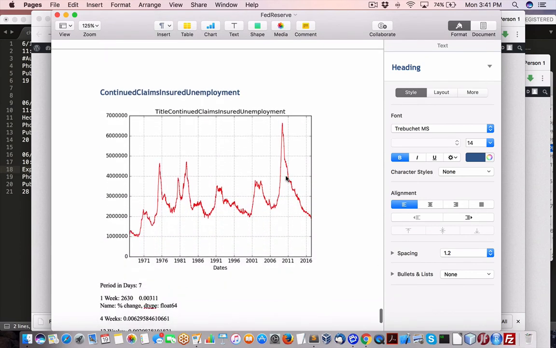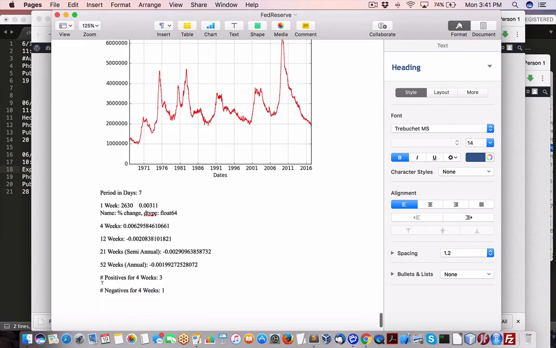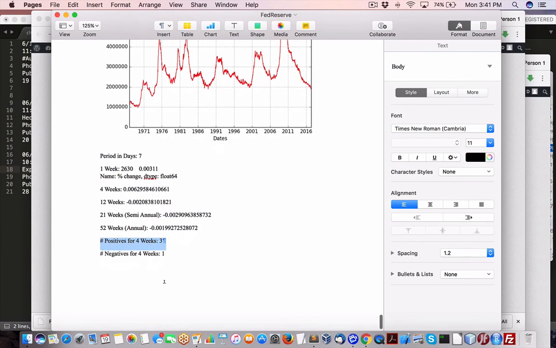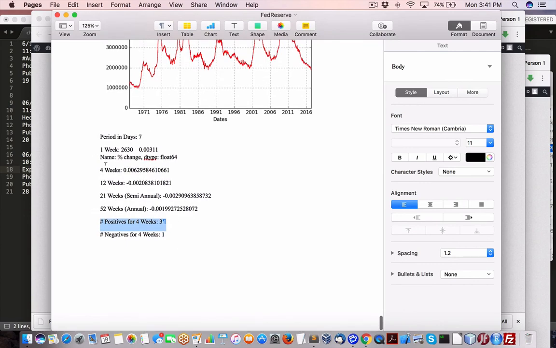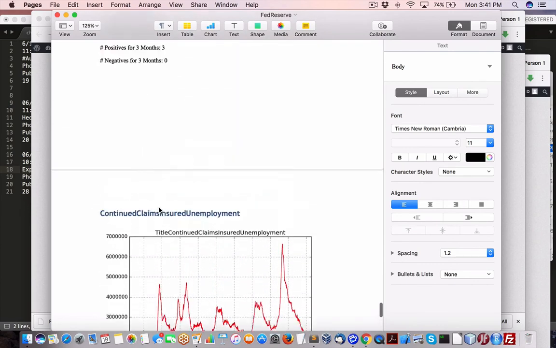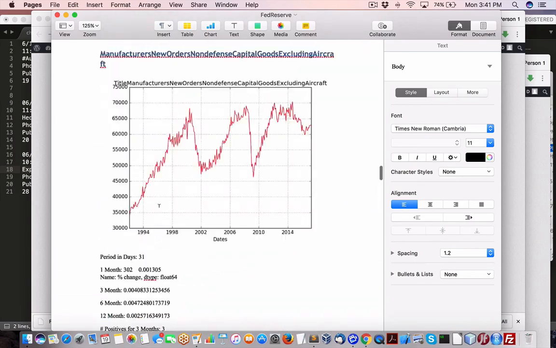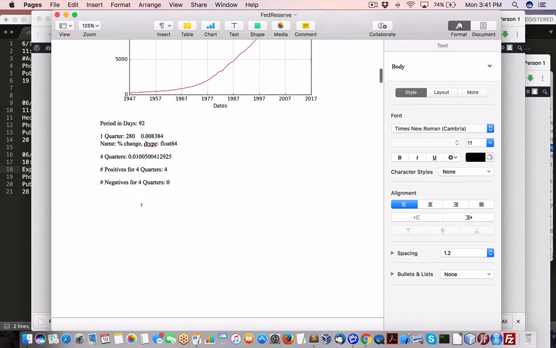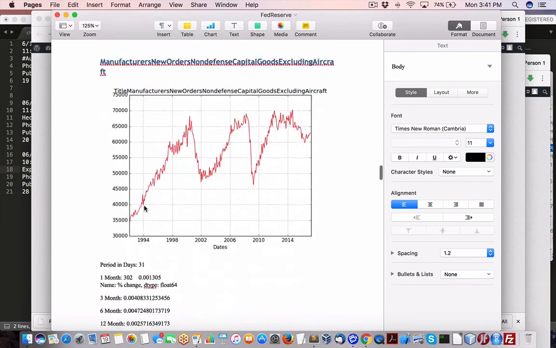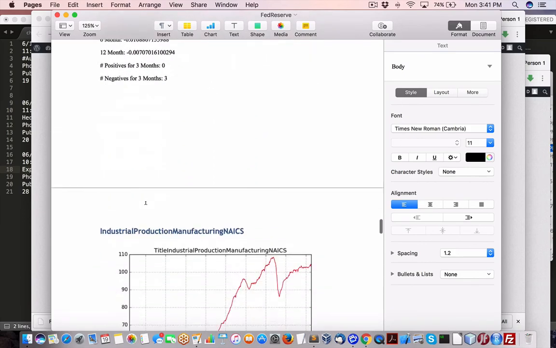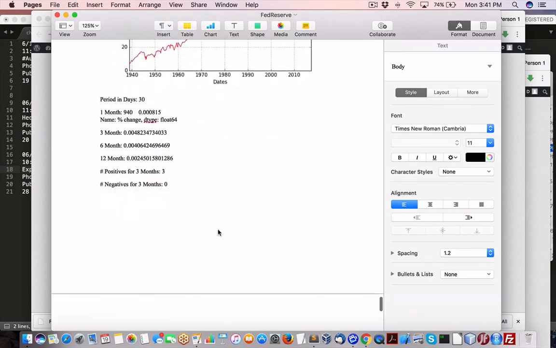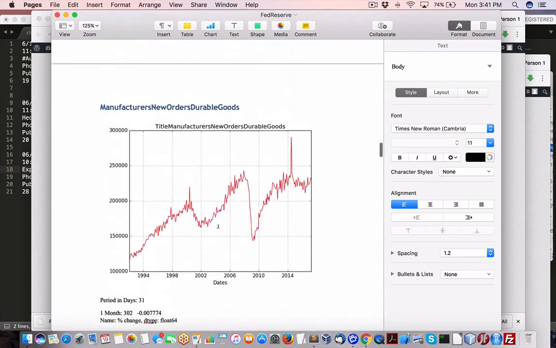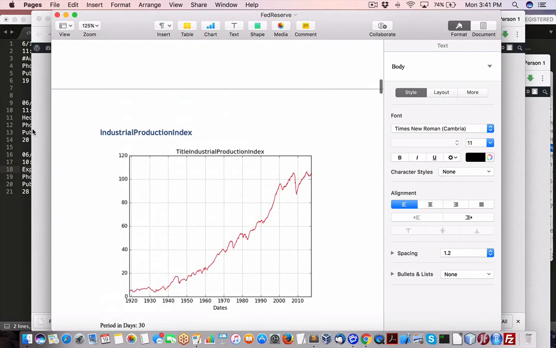Claims uninsured, okay, it's trending down, which is what we want. It's been positive, but we want the opposite to happen where it's negative. So generally, these data points are fairly important. I'll probably add to these later on, but you can see this will give you a much better idea of how the U.S. economy is doing, and it's instantly done, and you can just download it as I showed here.